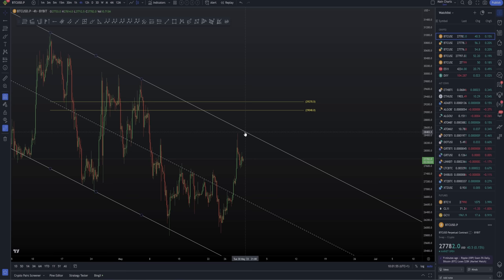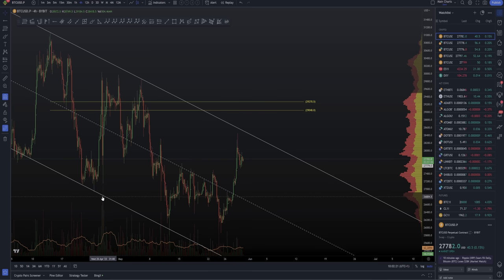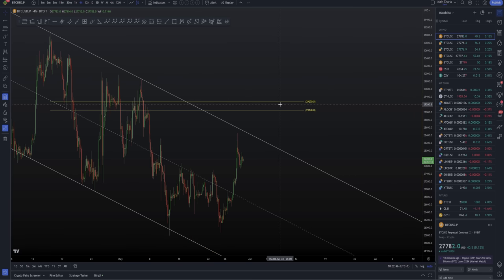What we'll be looking for is volume — upon this break, we would like to see volume increase. I recommend checking this on order flow. You can also look at the delta, open interest, trade counts, and HL candles on ATTIS or EXO charts. To keep it simple for this video, we can look at volume on TradingView. We'd like to see volume candles declining right now, and if there's a breakout, we want to see it followed with a big green volume candle. Lower volume on a price increase is considered bearish, so we want volume to back this up.